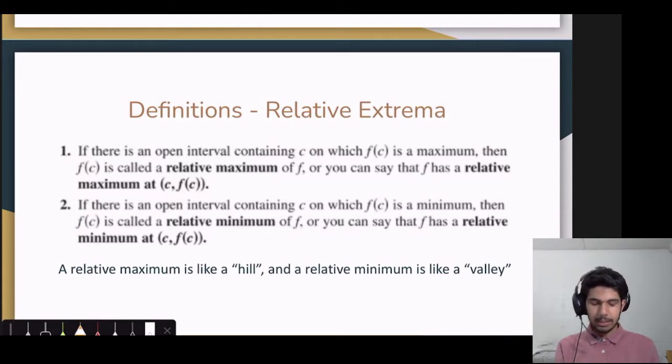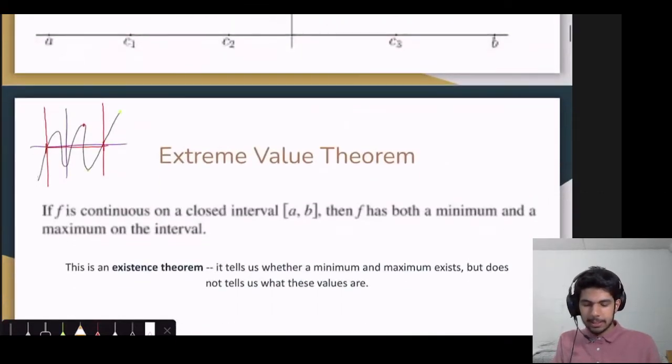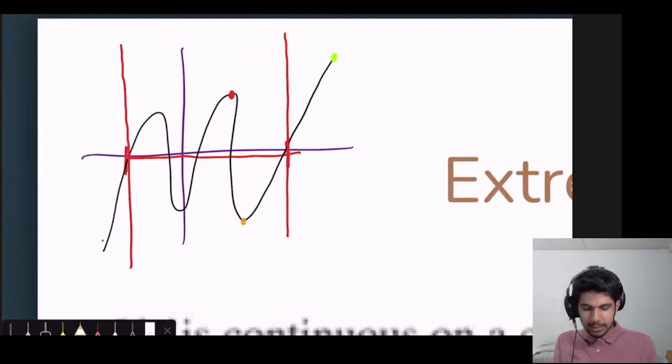So this is saying that if within an interval we have a maximum, that's called a relative maximum. So we're looking within an interval here. If we go back to this example here, the red dot, like here, that is called a relative maximum, which is a better descriptive term for it, because if we just called this the maximum, yeah, it's the maximum within the interval, but it's not the maximum of the function because that occurs somewhere up here, maybe. So this is the relative maximum within the interval. And similarly, this is the relative minimum.